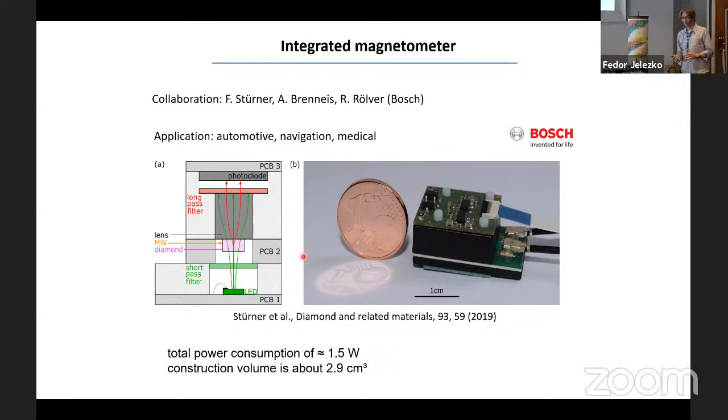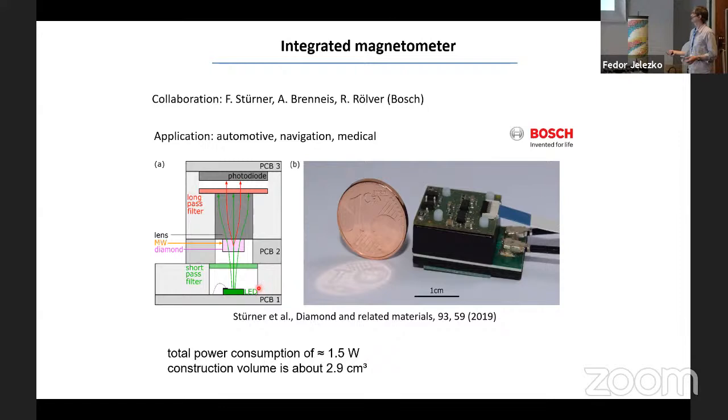And of course, for this, industrial players, companies need to step in, because a high degree of integration is hardly to be done in physics labs, maybe in engineering laboratories, but also to some limits. So we see that right now many industrial players are starting to use these techniques of NV center sensors. And those include startup companies, but also large players. We have a few examples to show. There's an integrated diamond magnetometer that was developed by Bosch, a company that is one of the biggest players in the field of sensors. And this one is now very integrated. Instead of a big optical table, you have a device that is about a sugar cube size.